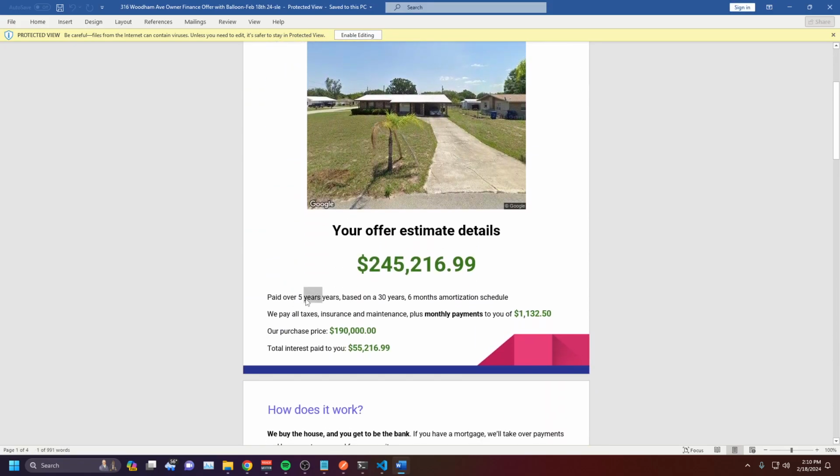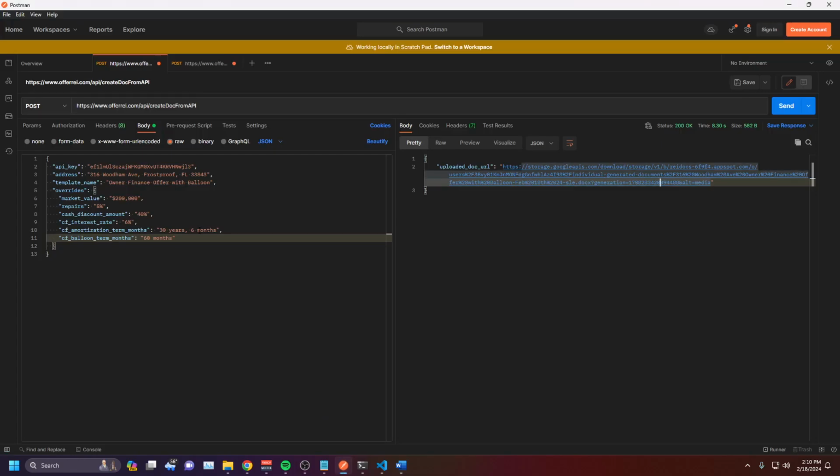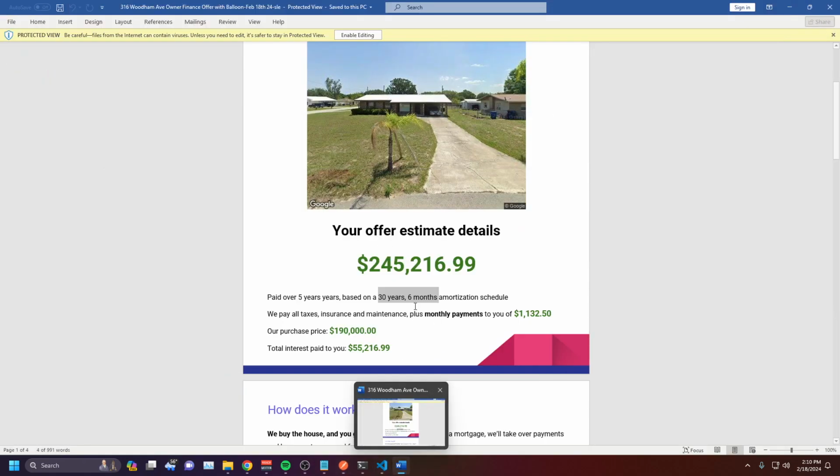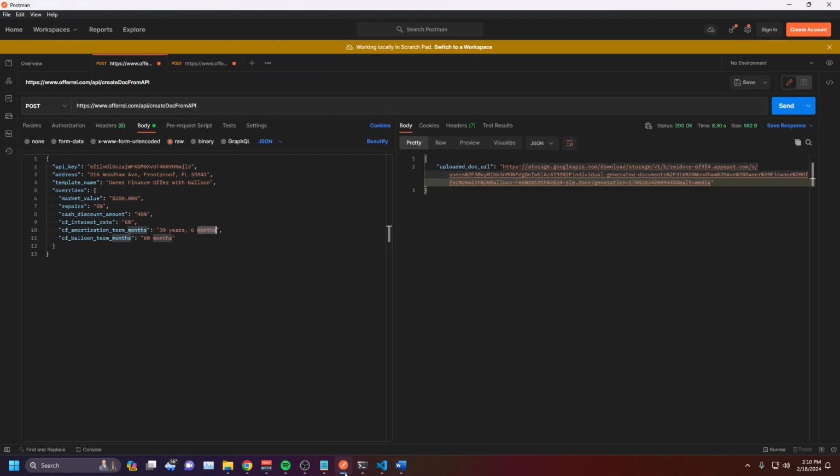There's a little bug here where I say years twice in the default template. I'm going to get rid of that. But remember, in the API, I said 30 years, 6 months. Right, that was in the request here, and that's what the amortization was calculated over. So you see why that override system is in there. The account default was probably just 30 years.